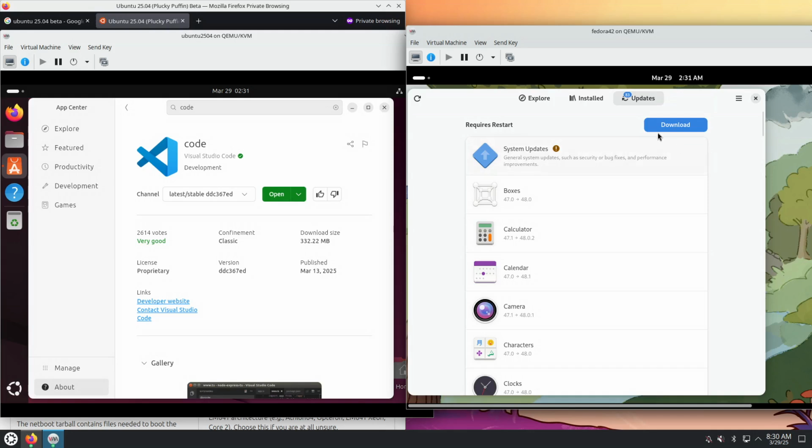Requires a restart. So this is the tab with updates. It's mostly RPM packages that are available in the default Fedora repositories and are newer than the ones that were present on the installer ISO.